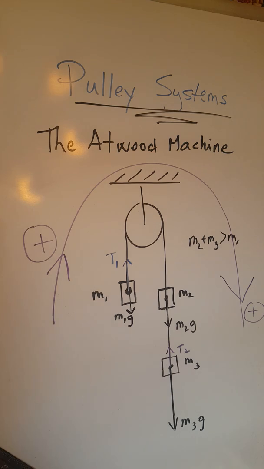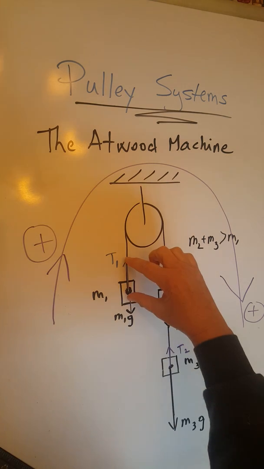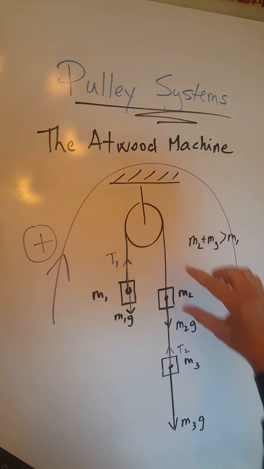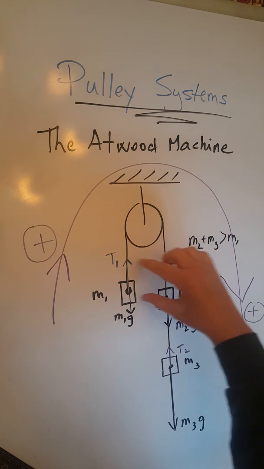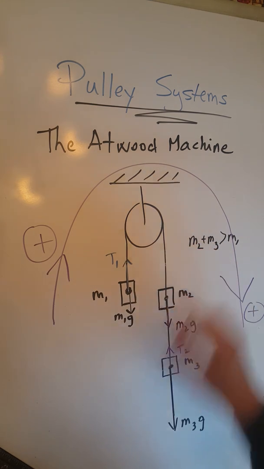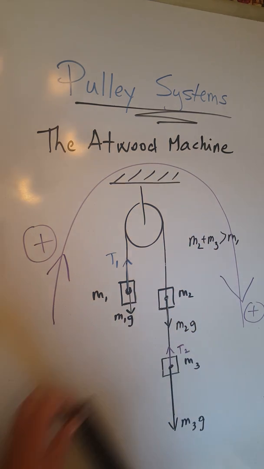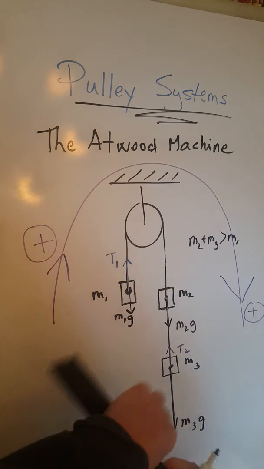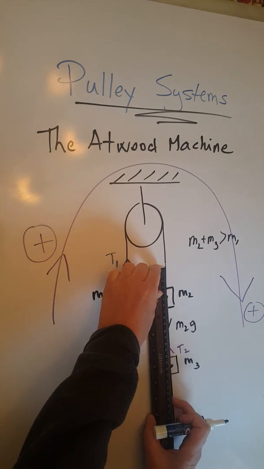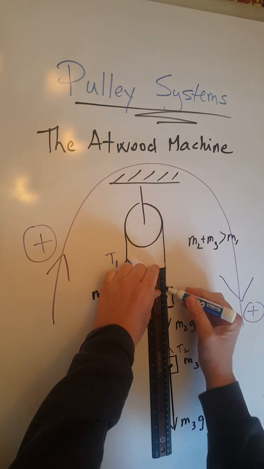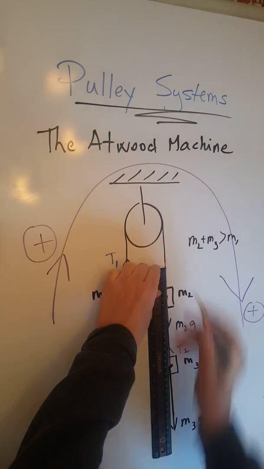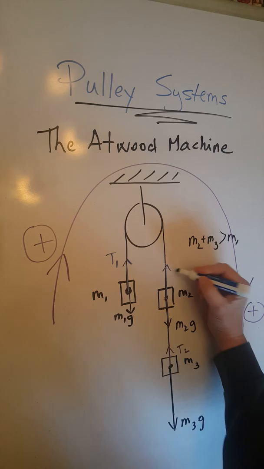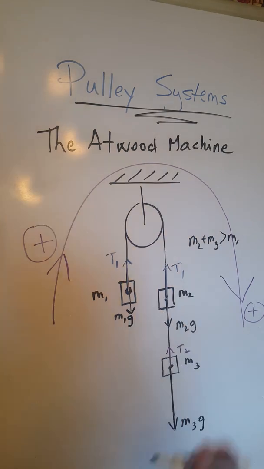Those two tensions will have to have the same exact magnitudes as the ones I already have here. So t1 in this direction must be exactly the same as this one. The length that I have there, five centimeters, I'm going to have the exact same five centimeters here going upwards. Let's call that also t1, it's the same one.